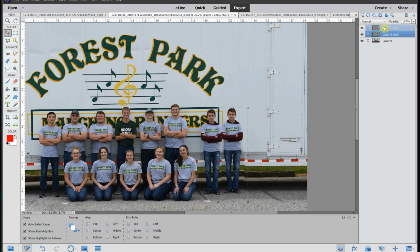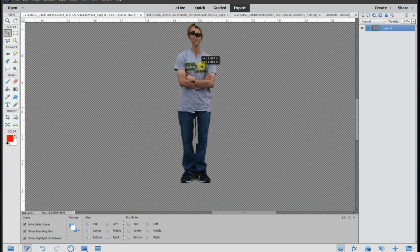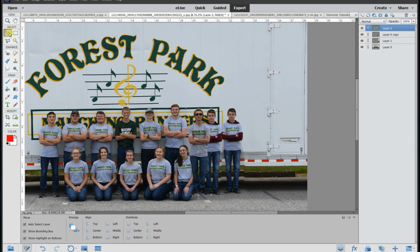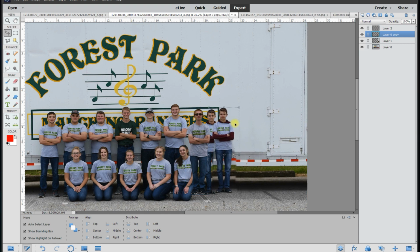Let's bring him to the front layer, though. Oh, by the way, let's go ahead and bring his friend over here. We're going to bring that guy in. So we're going to place him somewhere around here and then grab his friend. Here. And put him somewhere around here. What do we do about the background?